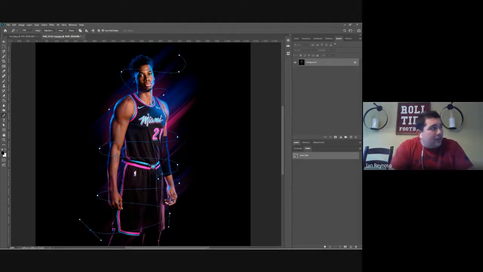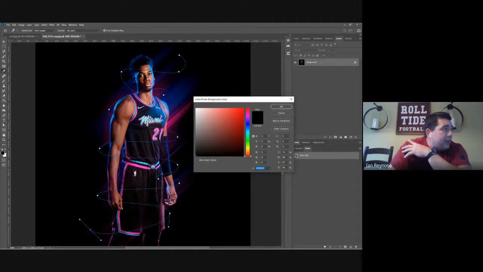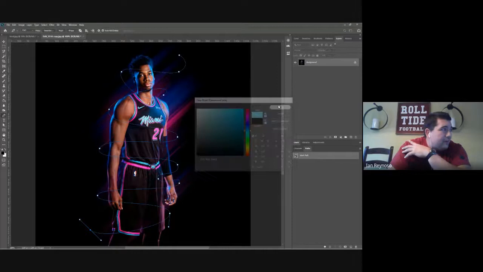And all I've done is make this pen stroke. Well, now I want to fill it with a color. The fun thing about the neon is that the inside color is going to be really, really bright, and your outside glowy color is going to be the actual color you want to see. So I'm going to take my fill color by double clicking here, and pick a bright blue that I want to use. Something like this, maybe a little whiter. And I'm going to press OK.